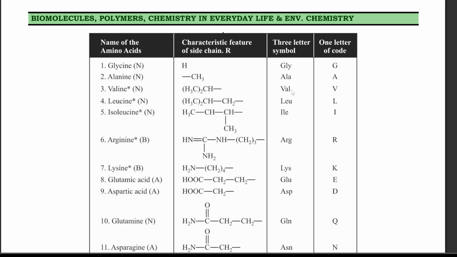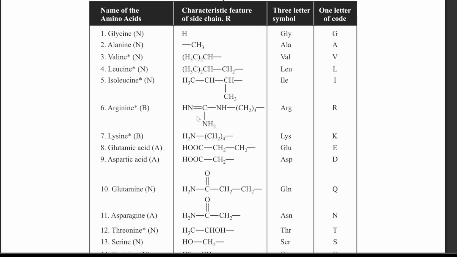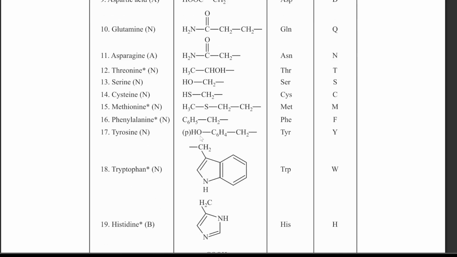Alanine is given by ALA and the single letter code is A. It would be better if you can remember the structures of glycine, alanine and valine. They can possibly be asked in the examination, but their probability is extremely low.